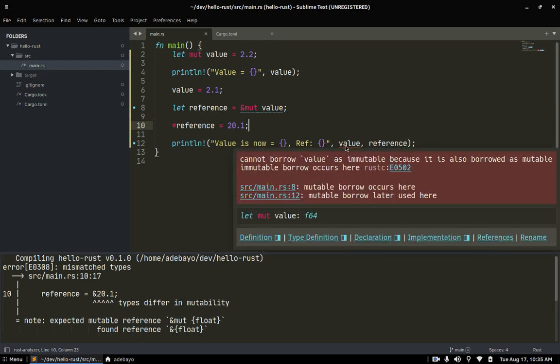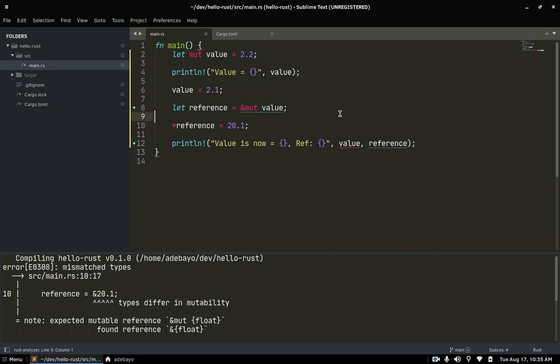So what is this? Yeah, it says cannot borrow value as immutable because it is also borrowed as mutable. So this is another issue with Rust, where when you have a mutable reference to a variable, a mutable variable, then it's not going to let you borrow that variable somewhere else.